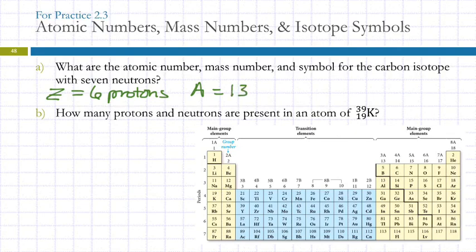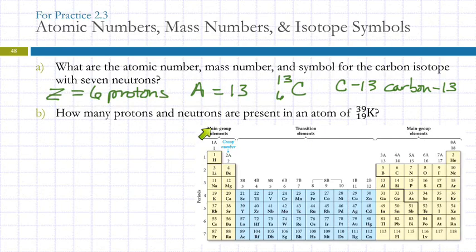And then the symbol. There are 3 different ways we could represent that carbon isotope. So we could put it like this, carbon with a 6 down here and a 13 up there. That's one style. We could call this C13, or we could call it carbon 13. So in answering these questions, I would accept any one of these 3 as the symbol. But so you don't have to give all 3 of them since it doesn't ask, but you should know what all 3 of these notations mean. Any questions?